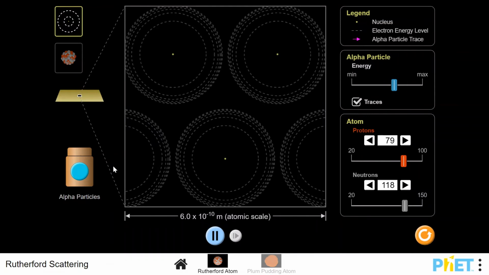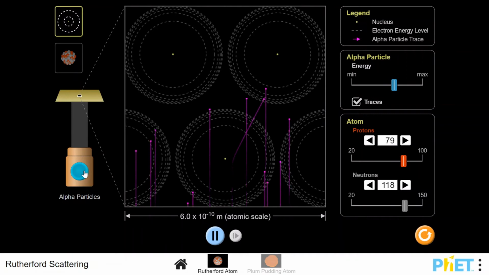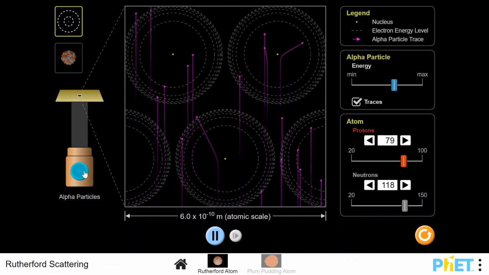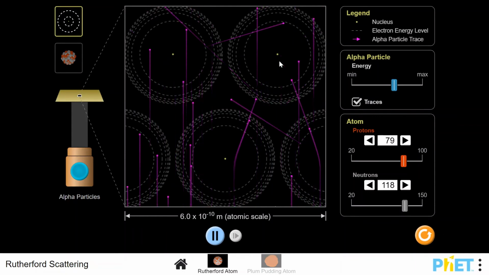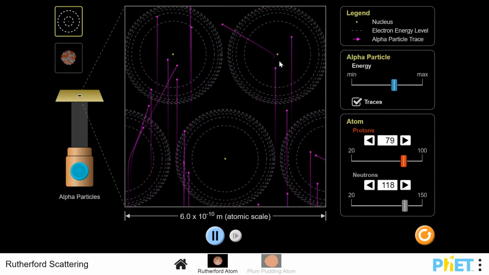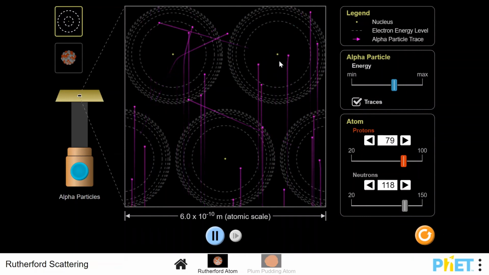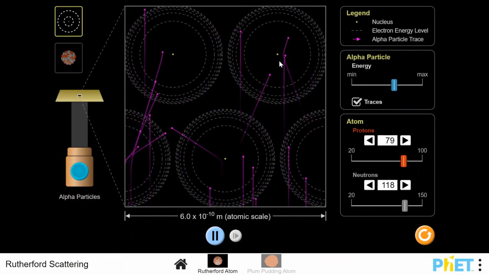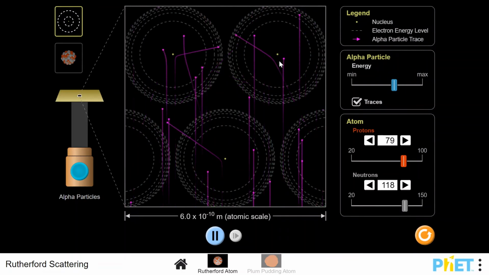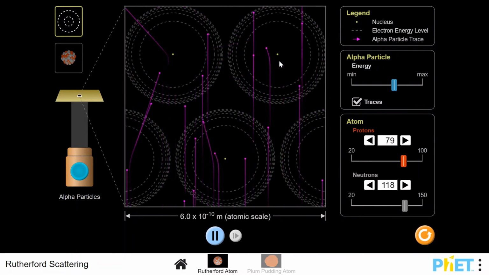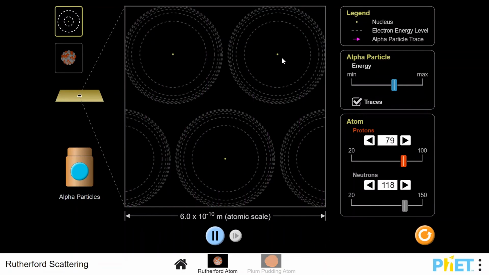In this part of the simulation, we see the alpha particles as purple spheres. Most of the alpha particles go through the gold foil, but some of them are deflected a lot. This would only make sense if there was an area where there was a high concentration of positive charge that would repel the alpha particles. Rutherford proposed that in the center of the atom there is a nucleus which has a positive charge. The yellow dots are in fact the nucleus of the atom.